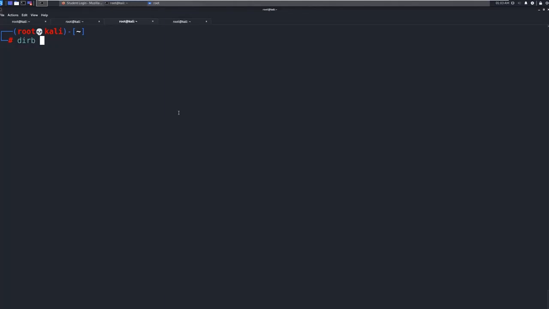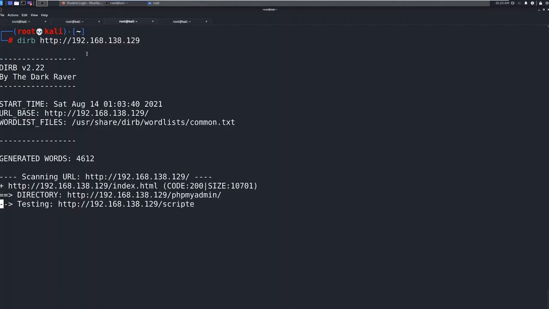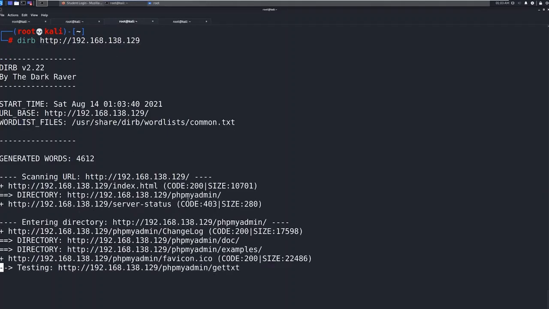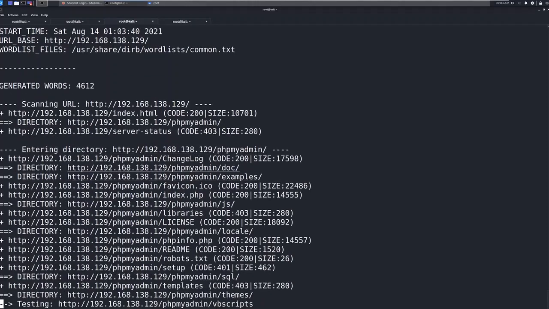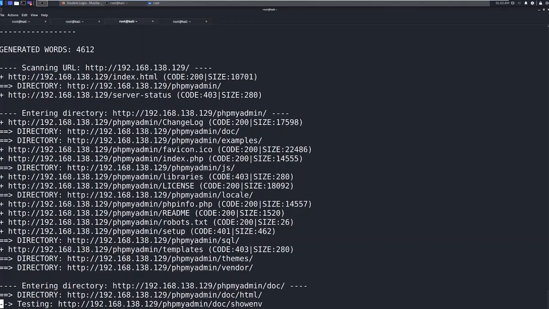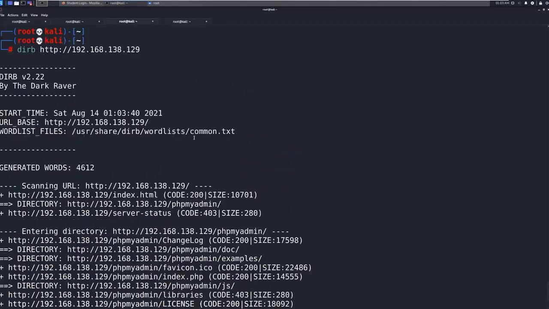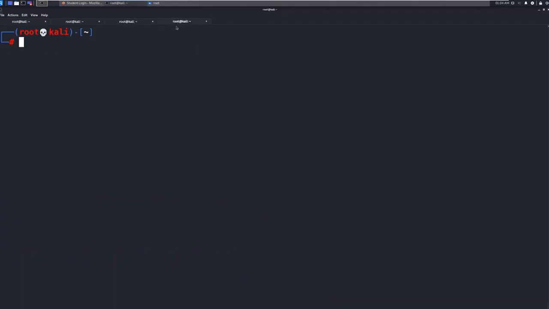And for dirb, all we have to do, I do believe, is just type in 192.168.138.129 and hit enter. So this is going to go off of the website. It's going to run on its own word list. It's going to go in here and try to find stuff. Immediately it found phpMyAdmin. The issue with this is it's just going to go in and start going into the phpMyAdmin and looking for directories, and it's finding all kinds of directories, and this is going to take a minute. So this is one way of doing it.